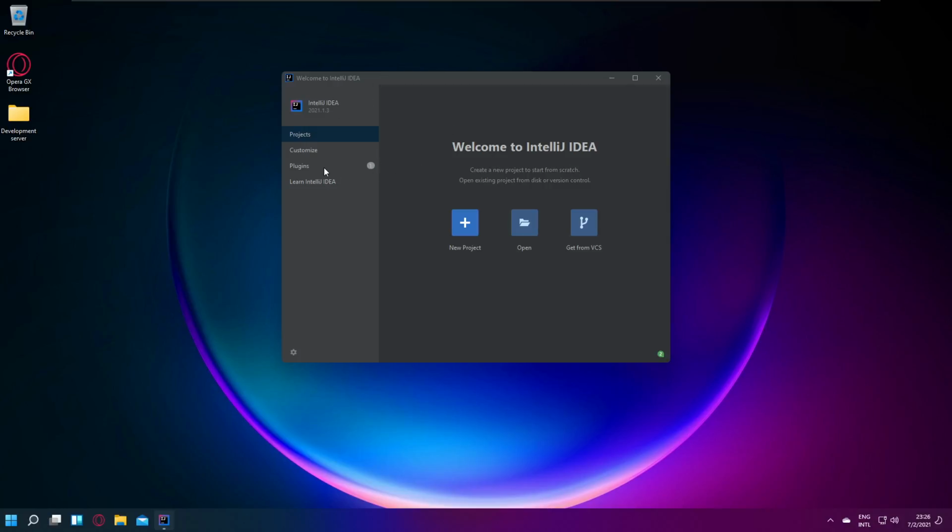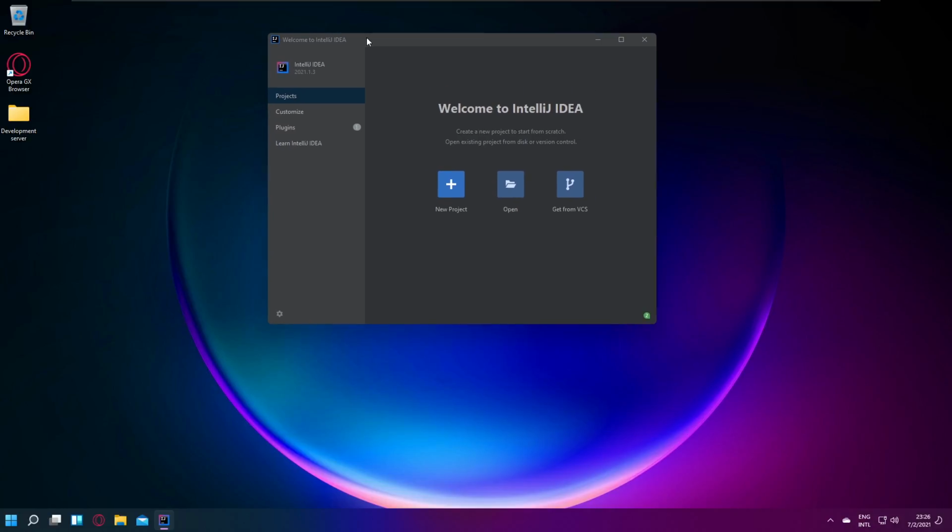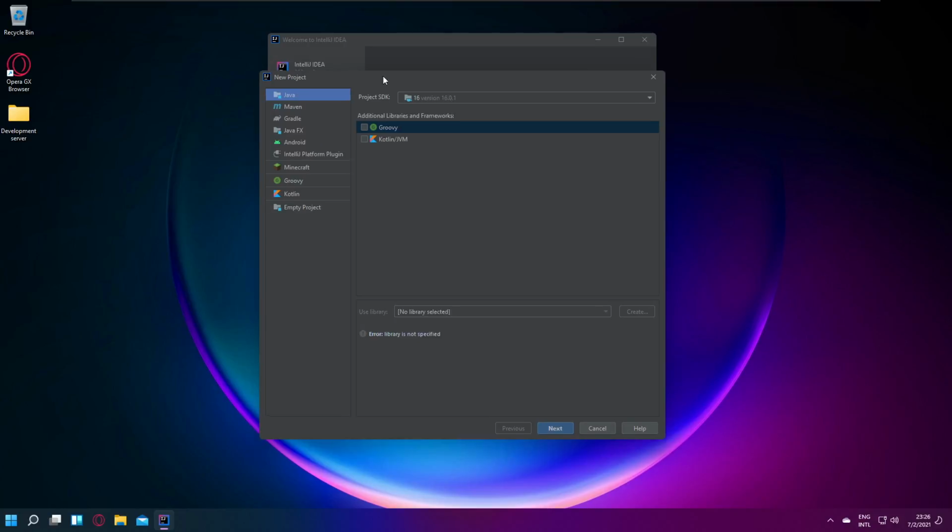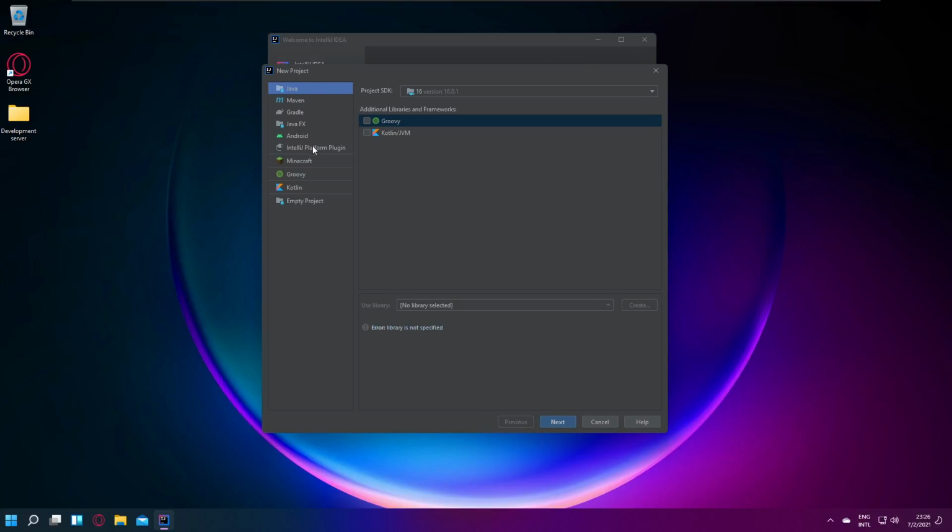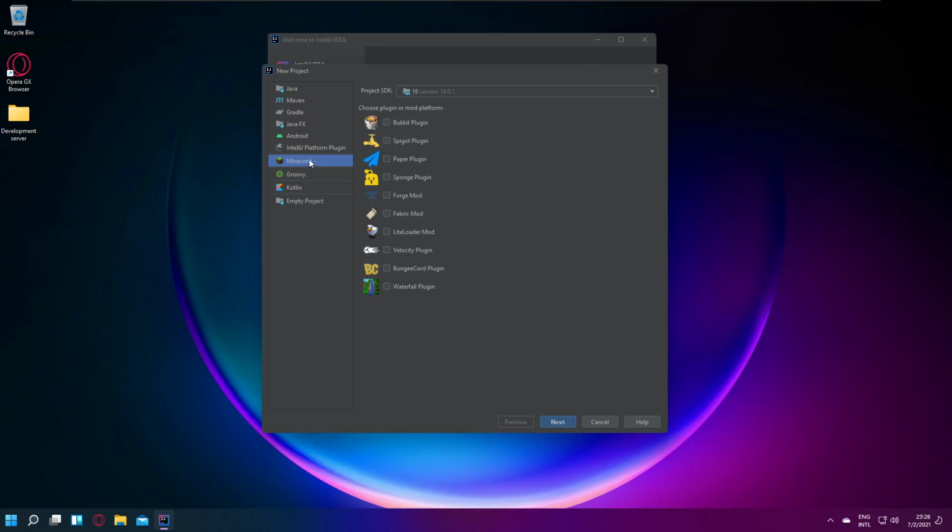So if you install the plugins, you're gonna go to new project. Actually when I tried it on a school Mac computer, it crashed, but here it won't. You just click on Minecraft. I do recommend using Java 16 for this, since 1.17 Minecraft is based on Java 16. You can select paper, or if you don't want any of the paper stuff, you can just choose Spigot.